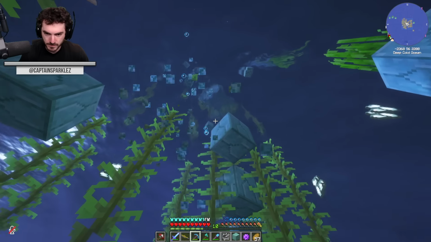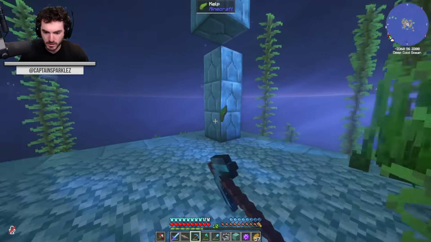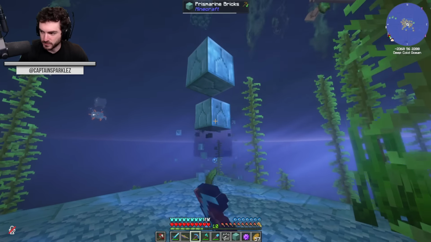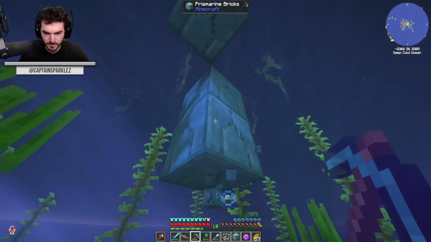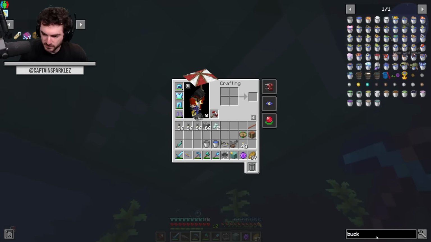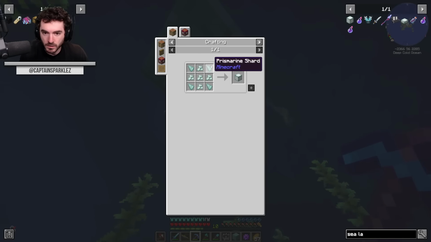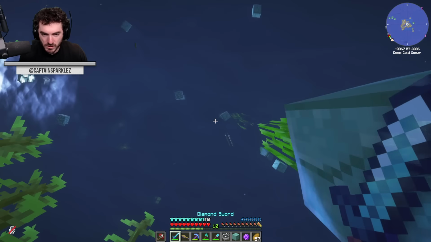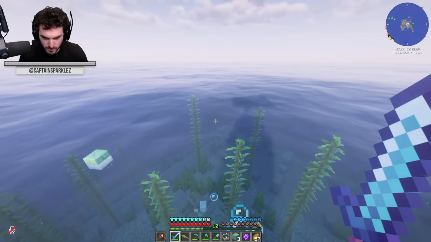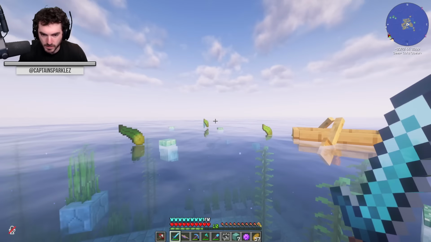Well, at least I'm able to break some stuff. Can't remember what the Sea Lantern recipe is. What's the Sea Lantern recipe? It is, okay, prismarine shards and prismarine crystals. Oh. Yeah, really, I just needed to come here with Silk Touch, didn't I? That would have solved everything.